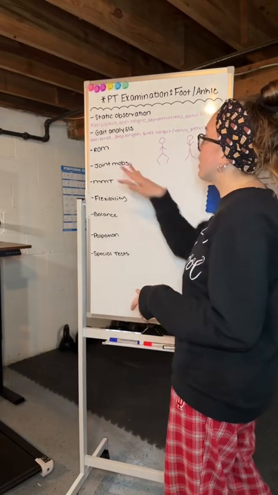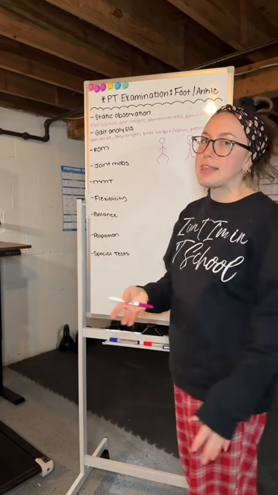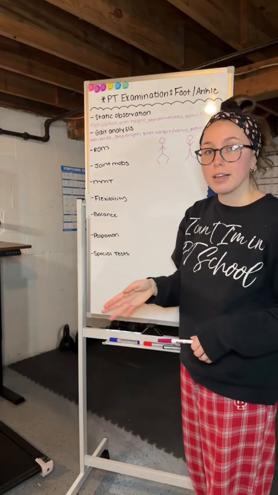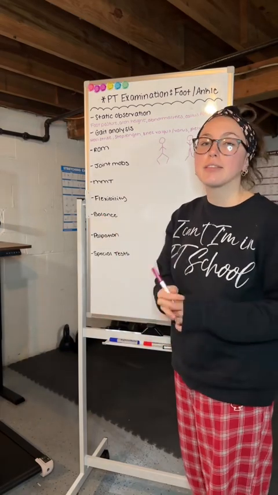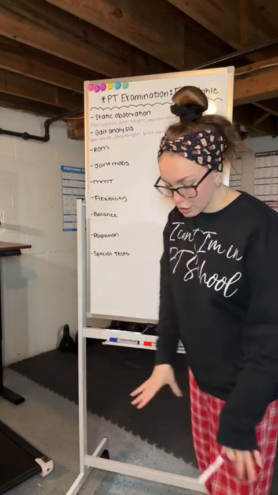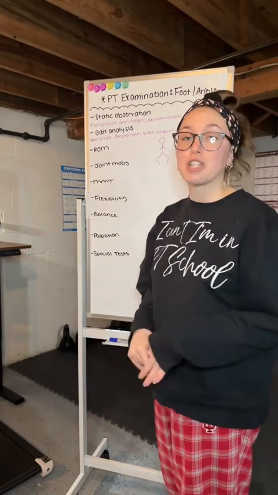Now, there's plenty of important things I want to discuss, but the main thing I want to hit home is even though foot and ankle are our main problem areas in this patient, we want to check out the entire body, up and down, when we're doing gait analysis. Not just focusing on the foot and ankle, we want to check out everything.